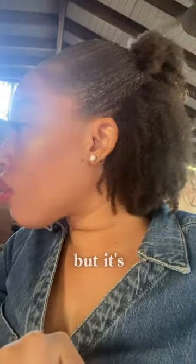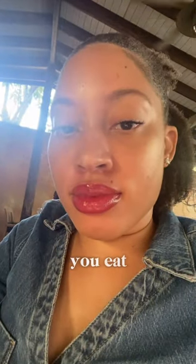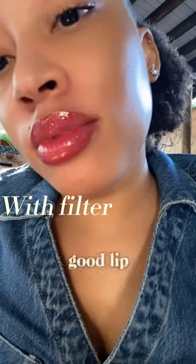So I prefer this combo if you want it to be noticeable, but it still glosses, so like you eat and it's gonna come off. But if you're just gonna be talking or drinking, it's a good lip combo.